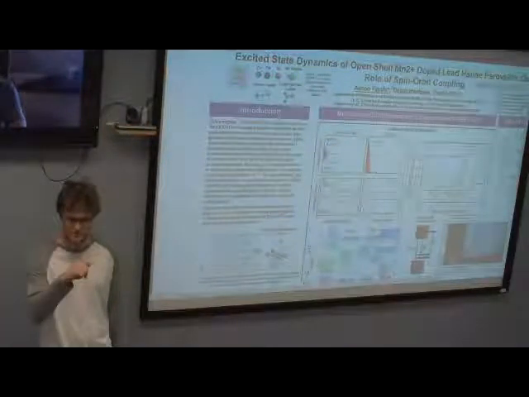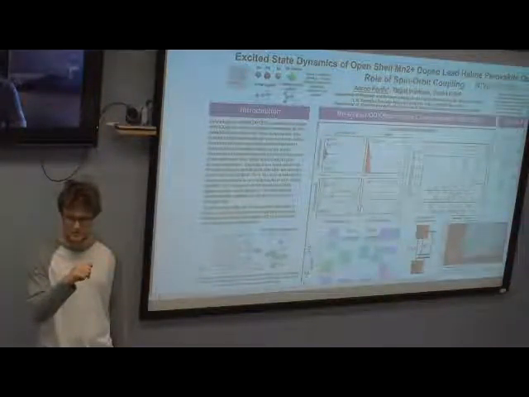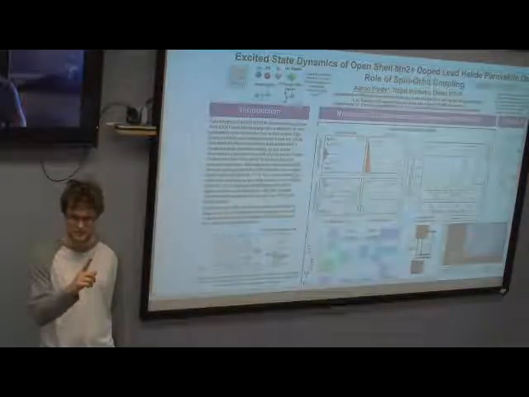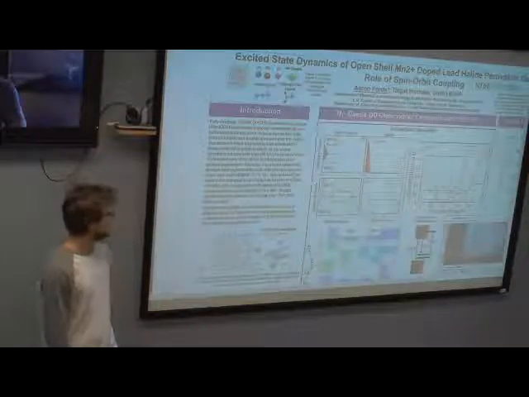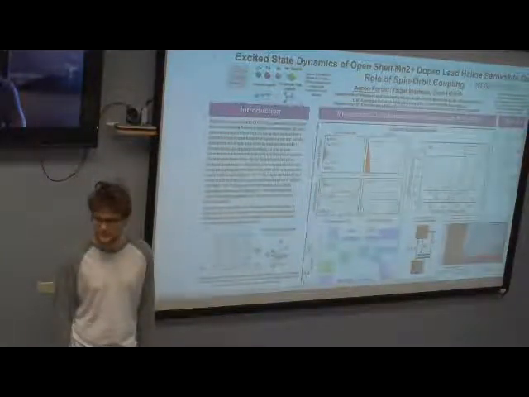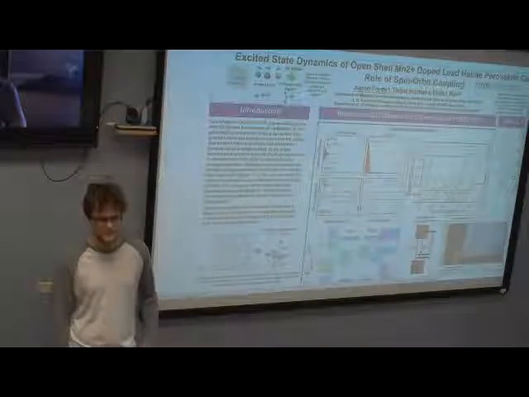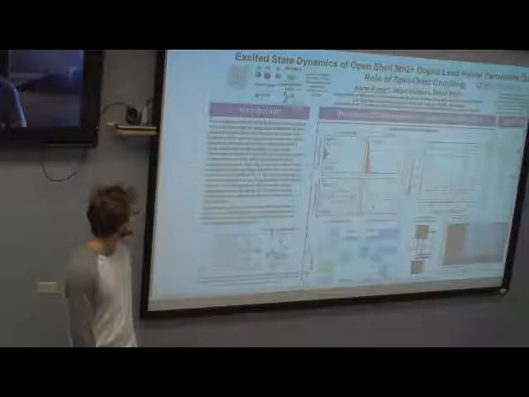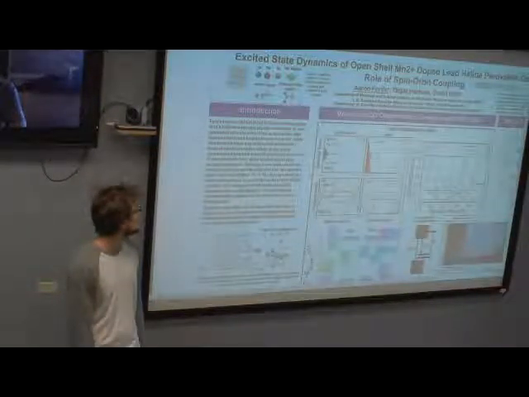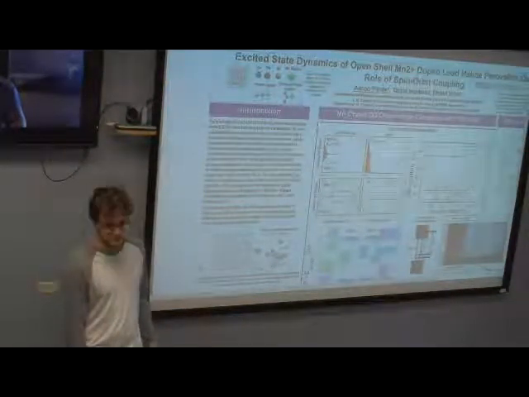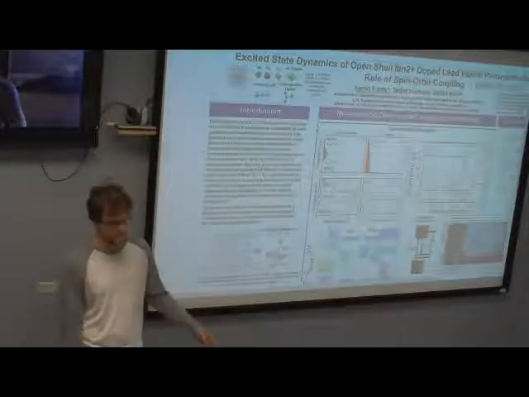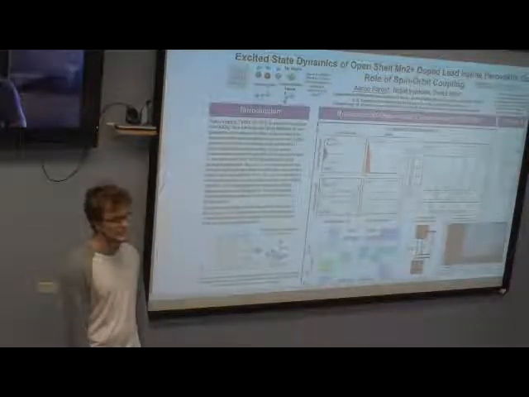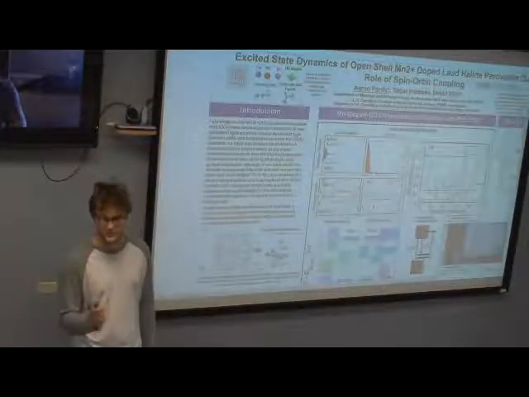a quartet. Spin flip from three halves, and then the next one three halves from the quartet. Basically, a transition from a three-half to a five-half transition. So what we try to do in this work is to model the electronic structure and the excited state dynamics for these systems, and to look at the possibility of spin flip transitions in these.